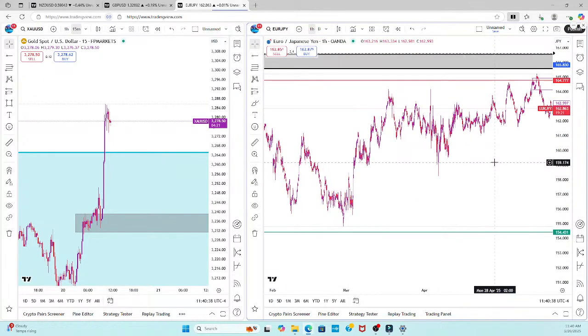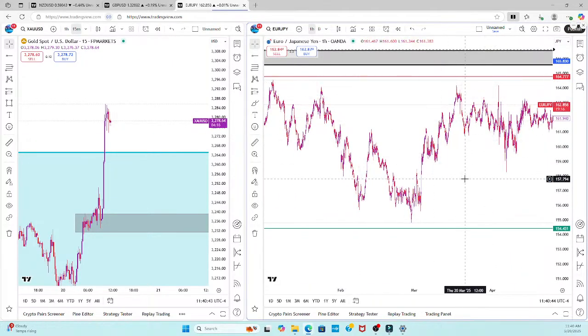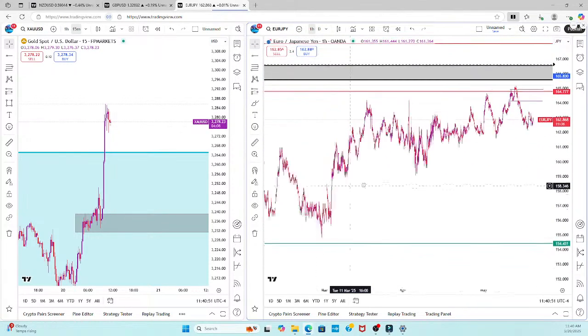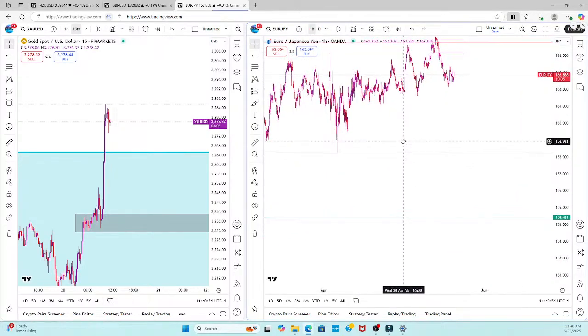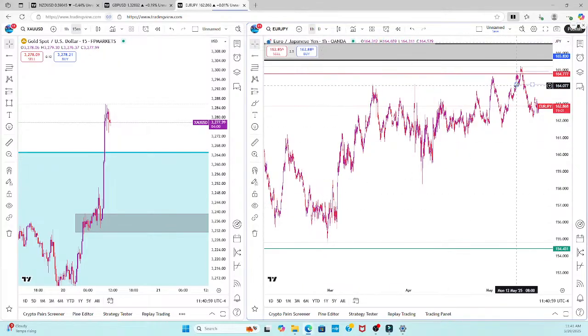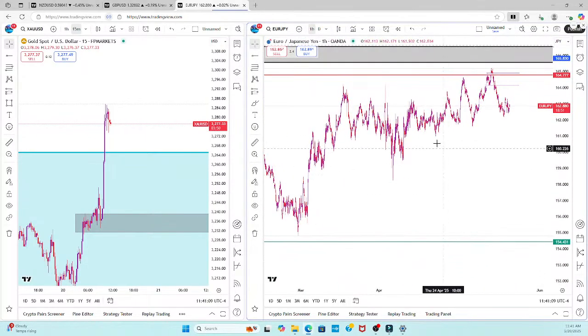So what we want to do now is look at what is happening right now, so we understand where the price is going. Okay, we want to figure out this structure here, whether it is bearish or it is bullish. Okay, so number one, let me delete all of these.